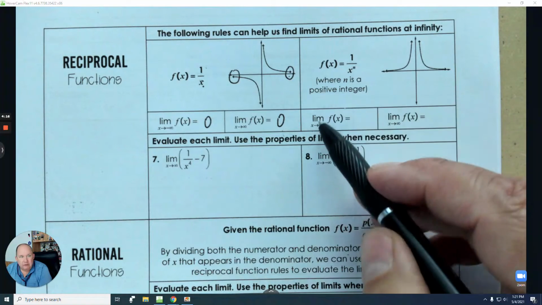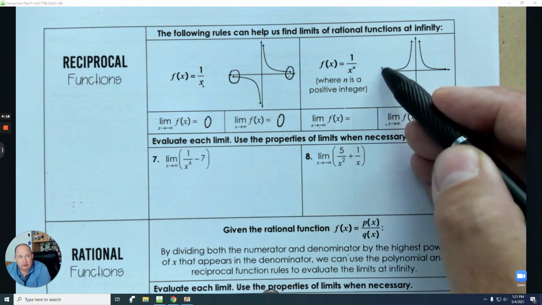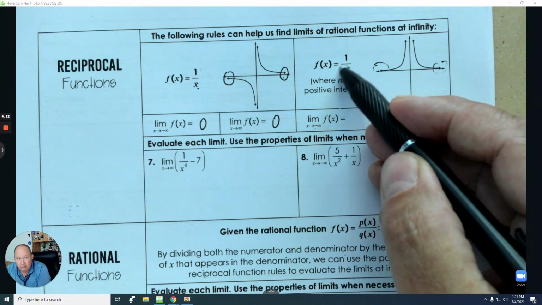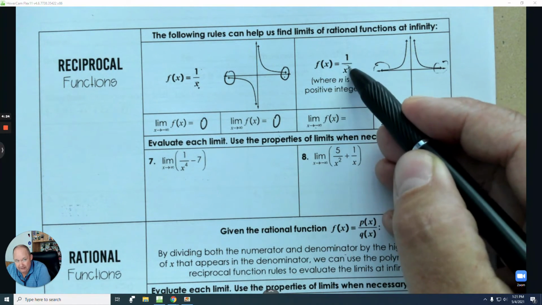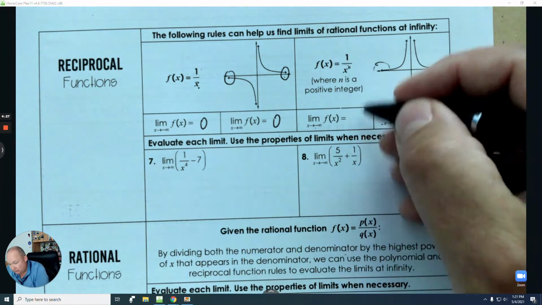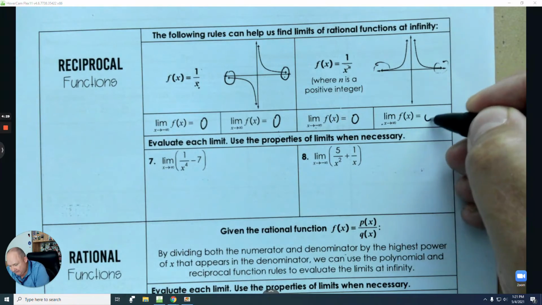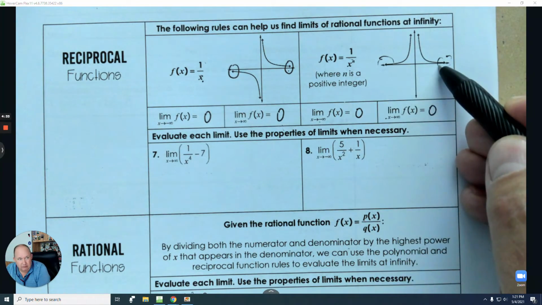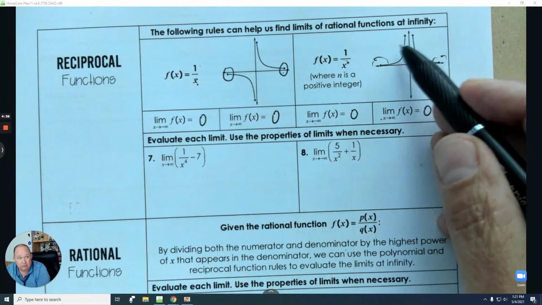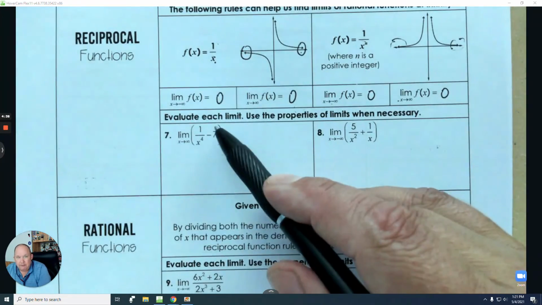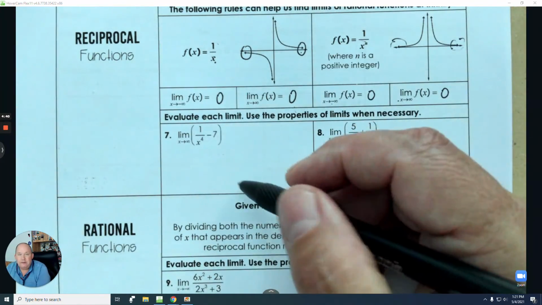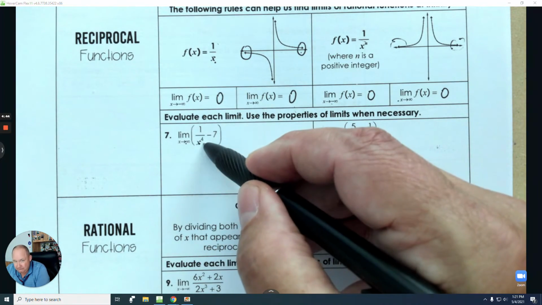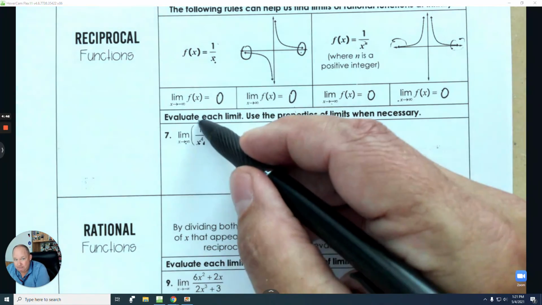Same here. So if I look at what's the end behavior here, I'm not looking in the middle, I'm looking at the ends. So if you put in larger and larger and larger numbers for x, this fraction gets closer and closer to 0, both positive and negative numbers. Both ends are getting closer to 0. The middle, as x approaches 0, that'd be different. So evaluate each limit and understand that when you see a fraction, as you put in infinity or negative infinity, understand that that approaches 0.